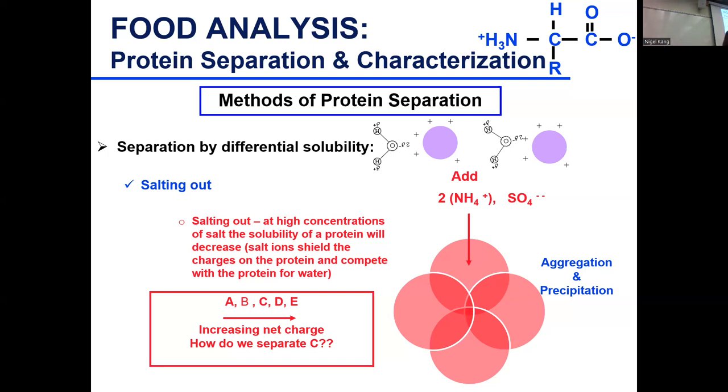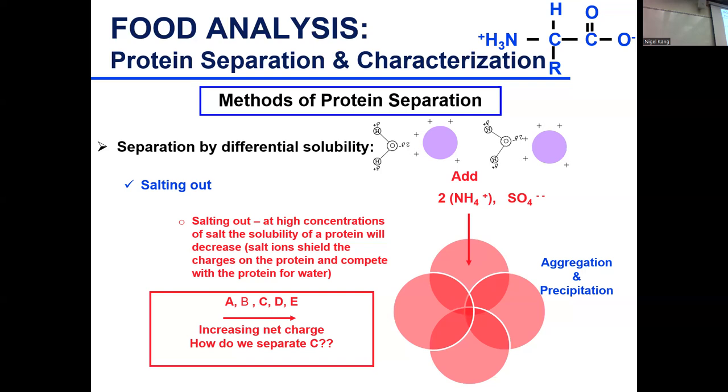And then here we have two phenomena. First, it shields the charge of the protein. So consider this is an ion and this is the protein molecule. You see, this is really small, way smaller than this. The protein is a macromolecule, really, really bigger than an ion. So imagine you have small particles, which are salt, and very large particles.